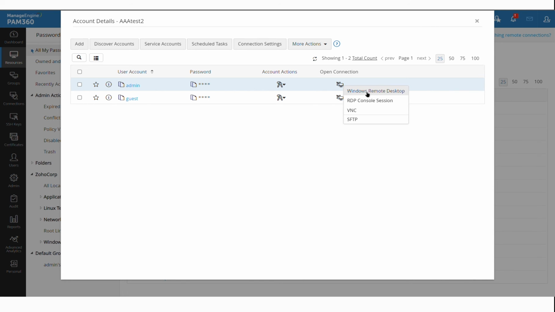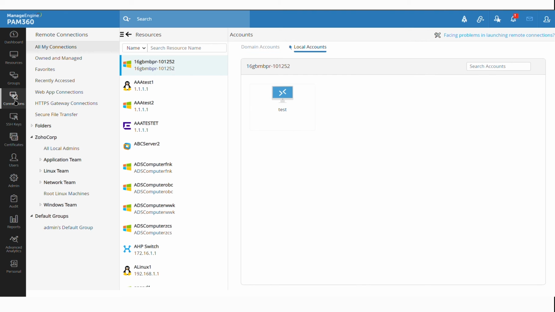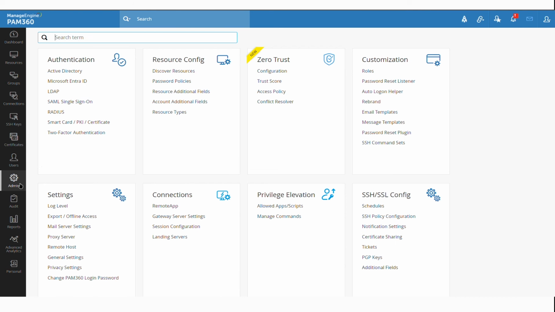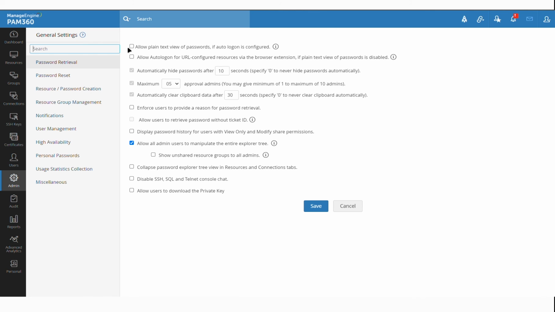So if you don't want that, and you want to have final control of what the user can do, then we have our privileged session management module, where we can allow users to launch remote connections without revealing the actual passwords in plain text. So after sharing the password with view permission and after configuring the access control, you could also go to the general settings area of PAM and disable the ability for the end users to see the passwords. What that means is if PAM can launch a remote connection to the system, then the end users can't see the password.